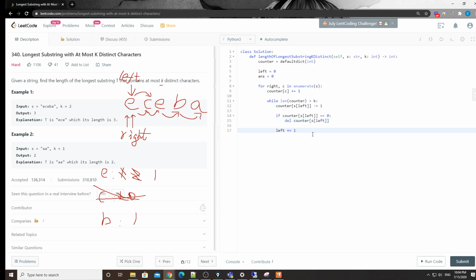Okay, and so after shrinking, we can now safely update our answer, because right after we see a valid answer, we know that's the longest substring we can get at the moment with the right index as the ending. So it's going to be the max of the answer and right minus left plus 1.